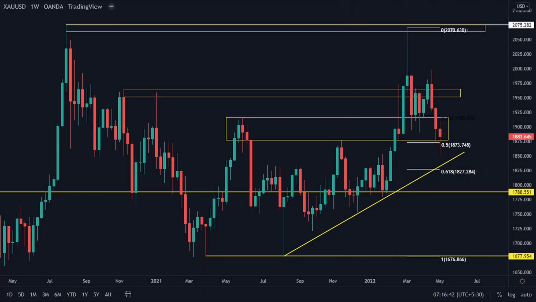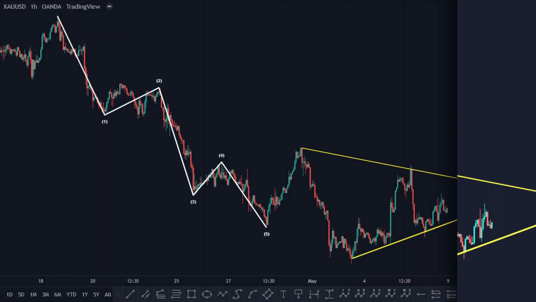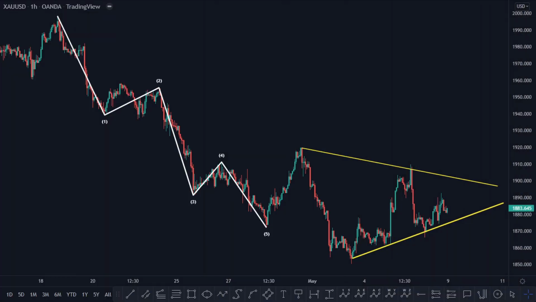For a retail trader, you draw your support and resistance on weekly time frame, but you take your entry on H1 time frame. And if you draw Elliott wave count, then we have this 5 impulsive wave, then sideways correction. This can be symmetrical triangle, but it will only confirm if price break downside. But we are in sideways correction.